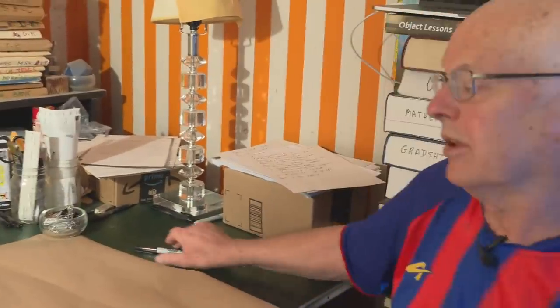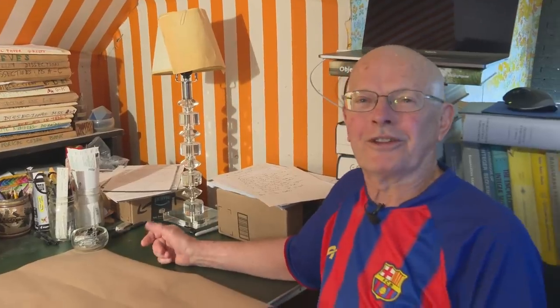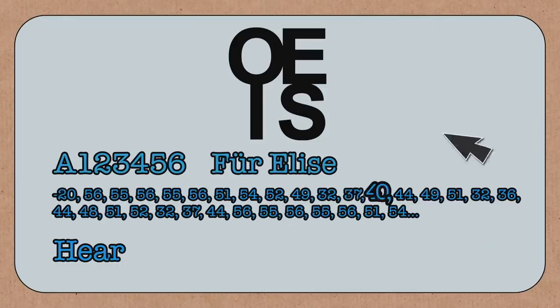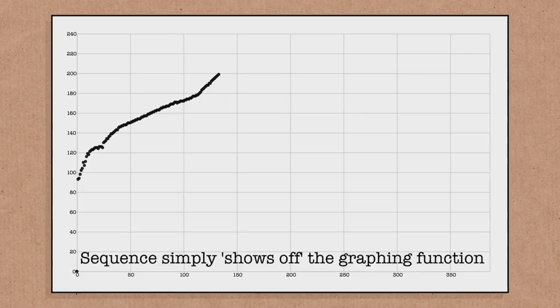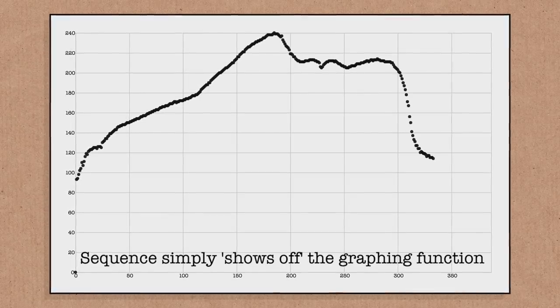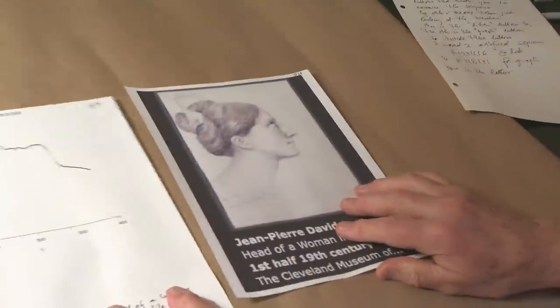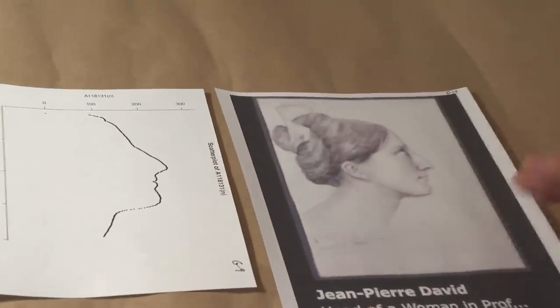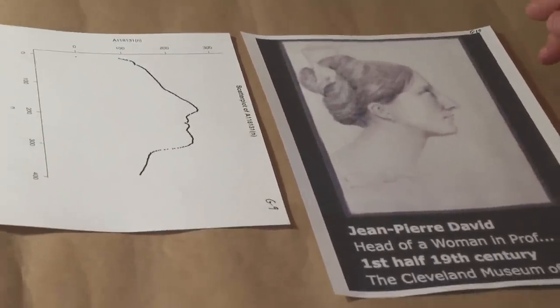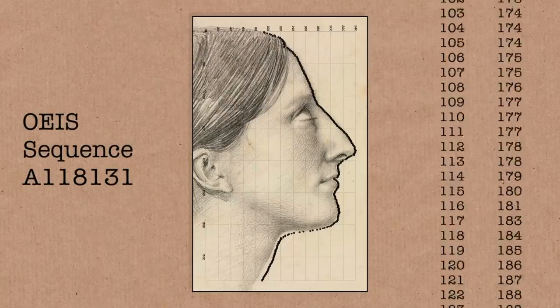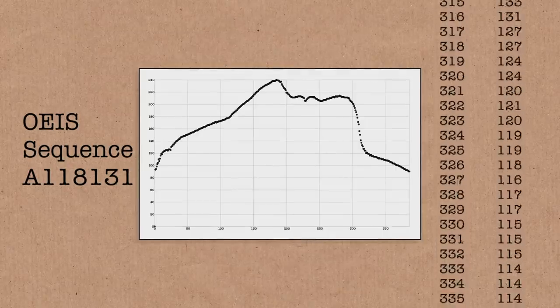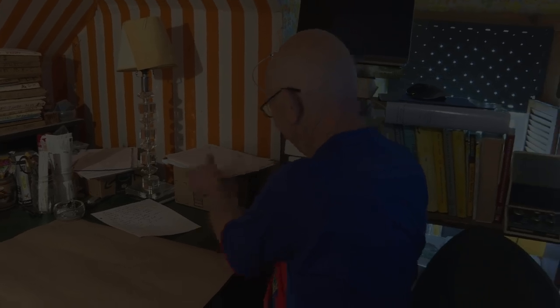So when we first started plotting sequences in the OAIS or converting them to music, I made two artificial sequences to display this. The music one is Für Elise converted to sounds. That's sequence A123456 if you are interested. To display the graph I made this sequence and you say what on earth? What sequence is this? Well it's very simple. If you turn it around it is a famous profile. Head of a woman in profile from the Cleveland Museum of Art. Why'd you pick that one? Because it's a clean line and it's also a beautiful drawing. And have you found any properties to the numbers? No.